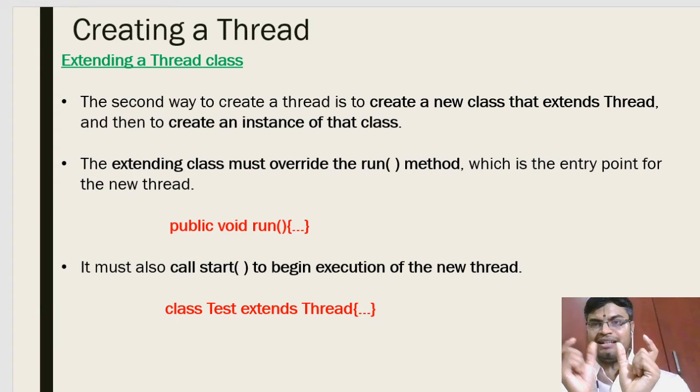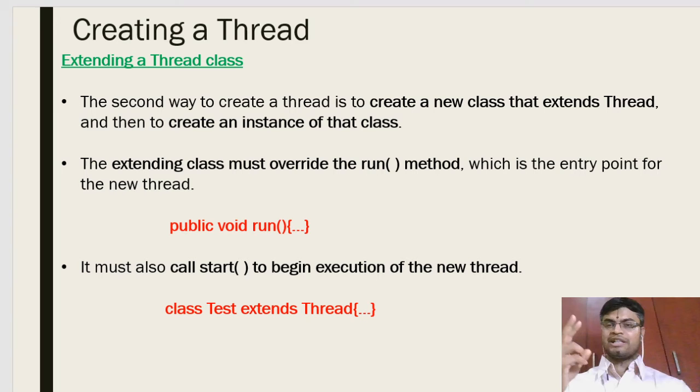A class can extend the Thread class, and in that class you have to define what the run function is going to do. So this is another way of doing it. In this case, the run function is the same as what we talked about in the Runnable interface. In this also you have to create the run function, but the difference here is you only have to create the object of the class which is extending the Thread class. You do not have to create two objects. For a Runnable interface, we have to create an object for the class which implements the Runnable interface. Then that object has to be passed to the Thread constructor. Then the Thread object has to be used to call the start function.